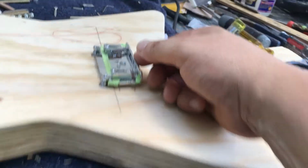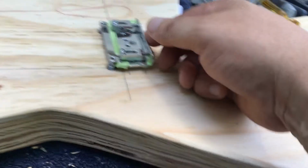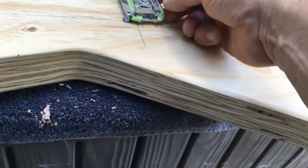Got the bridge exactly where it's got to be. Sorry, these bugs are distracting me. I need to spray some off on myself. Anyway, it's perfect height right now. I got it the perfect pitch and everything like that. I just must be getting good.